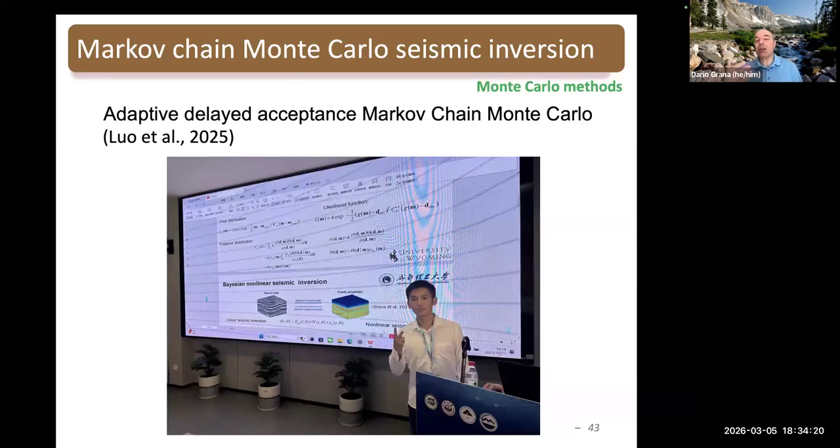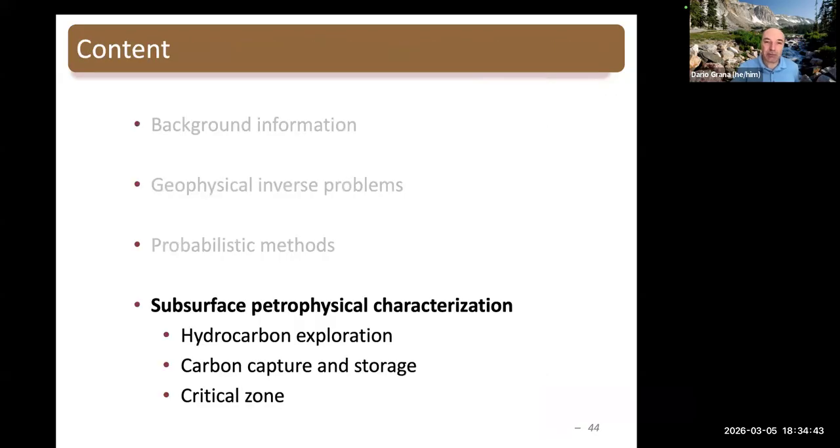It takes a lot of iterations to converge to the solution. And now we have this massive 3D data set. It's going to take even longer. Sometimes it might take 2 or 3 weeks if you implement the original methods like Metropolis Hastings and so forth. So we're trying to find some methods that can speed up the process, converge to the solution faster, and represent uncertainty in an accurate or precise way.